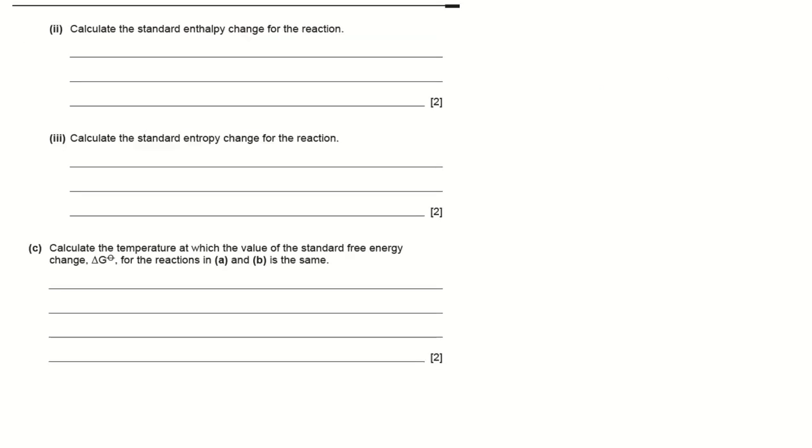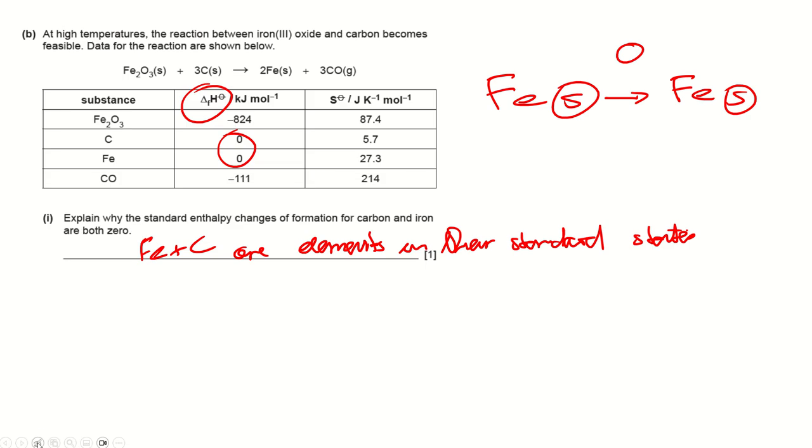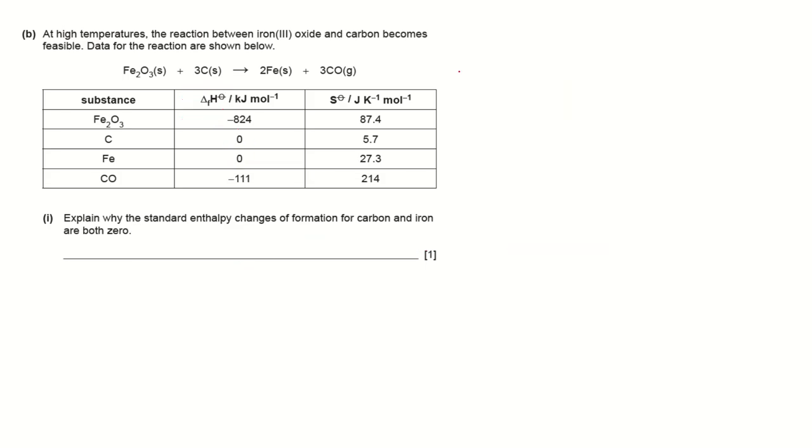Okay, we've now got to do a bit of calculating. So we've got to calculate the enthalpy change for the reaction that was on the previous screen, and then the entropy change for the same reaction. So let's calculate the enthalpy change for it. First of all, we're given enthalpy of formation. Now, there's a couple of ways to do this. I'm going to do it the long way and I'll do it the shorthand way.